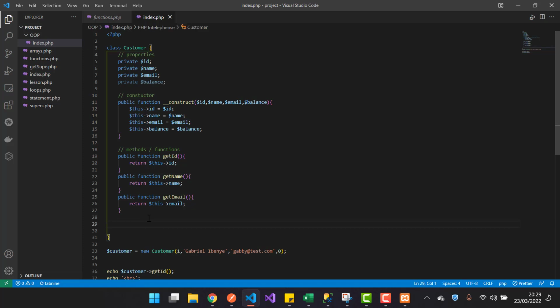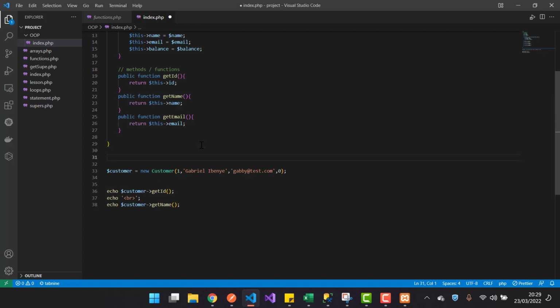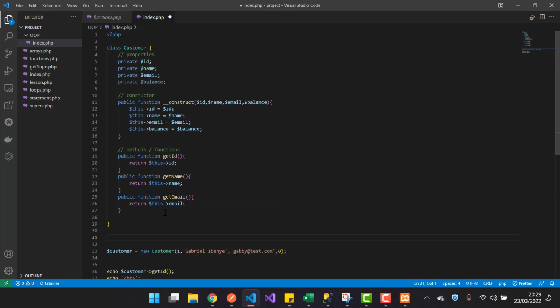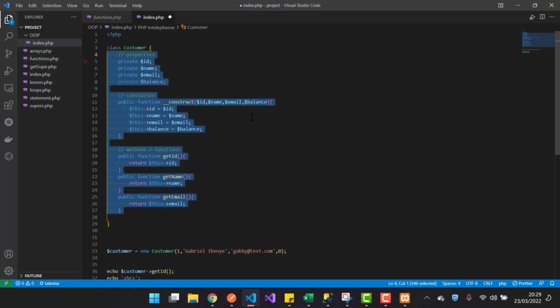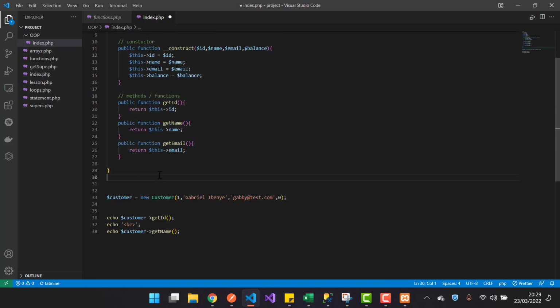So inheritance is basically, when one class inherits from another class, it means they have access to everything inside that particular class they are inheriting from. Now let us see an example.